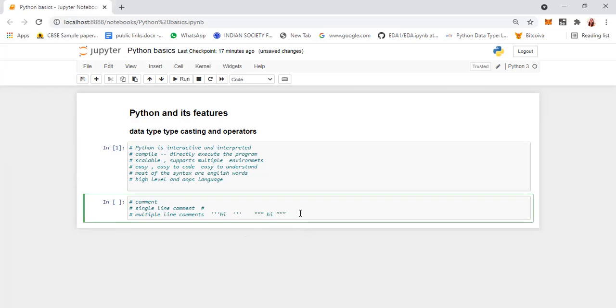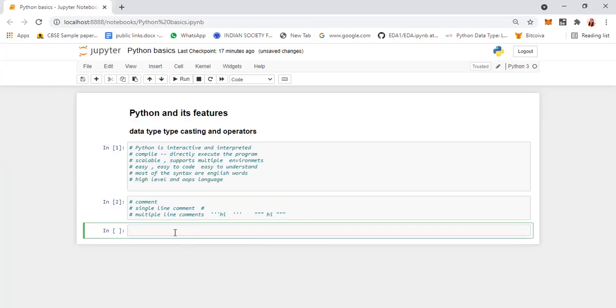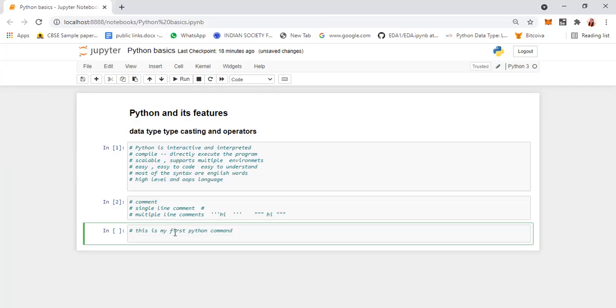Now we'll start writing the code. Say suppose this is my first Python command. This is a single line comment. Here I'm just printing it. Print is a function which is used to print whatever you want on the screen.